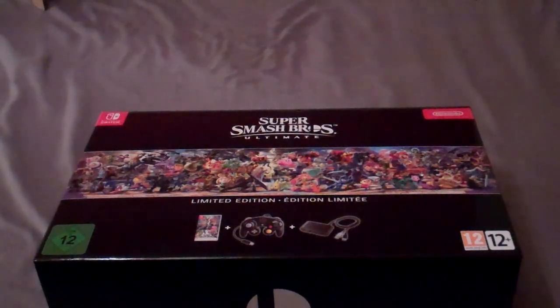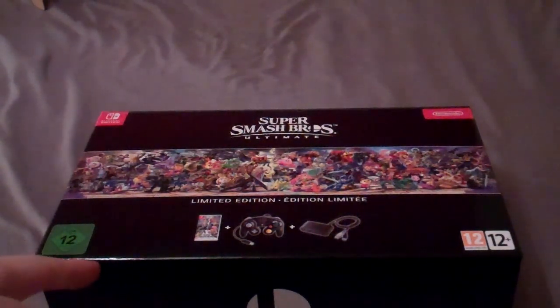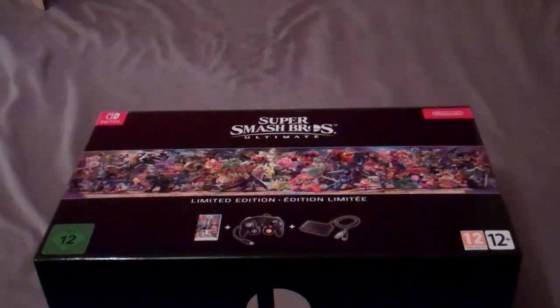It got released, sold really well, and then I had the opportunity to buy the ultimate edition — and I was surprised it was still in stock for a whole ten pounds less than it normally goes for. So I caved and bought it. Thing is, I've had this for about three days and haven't played it yet because I've been too tired — I've been helping my friends move house.